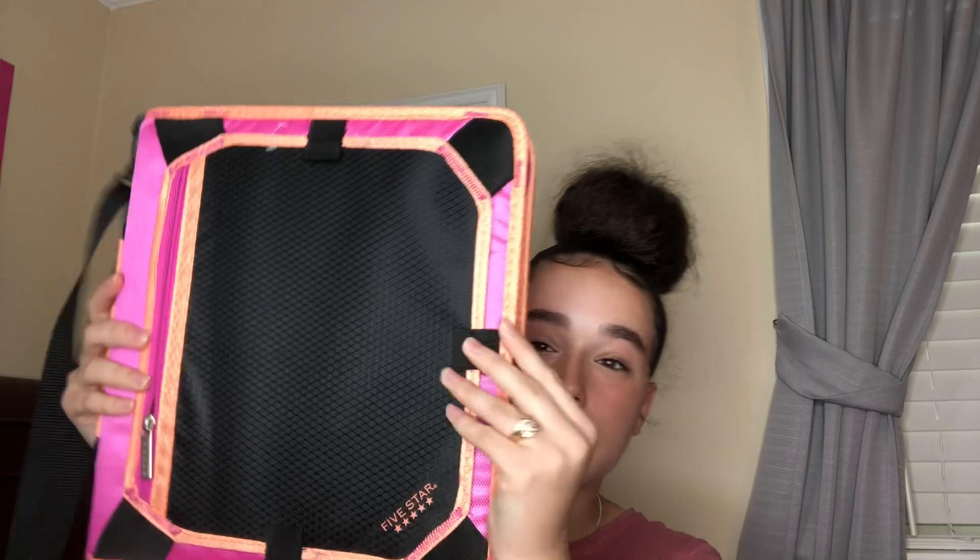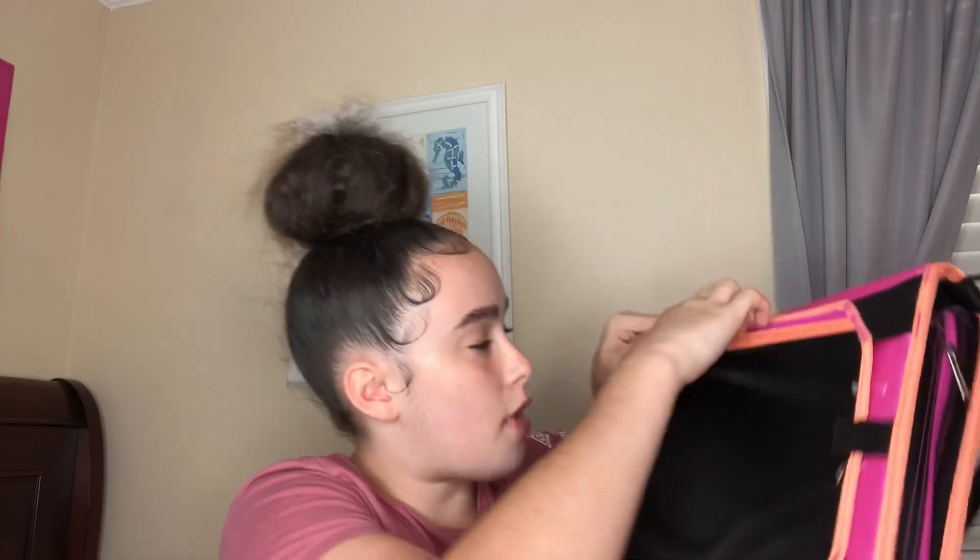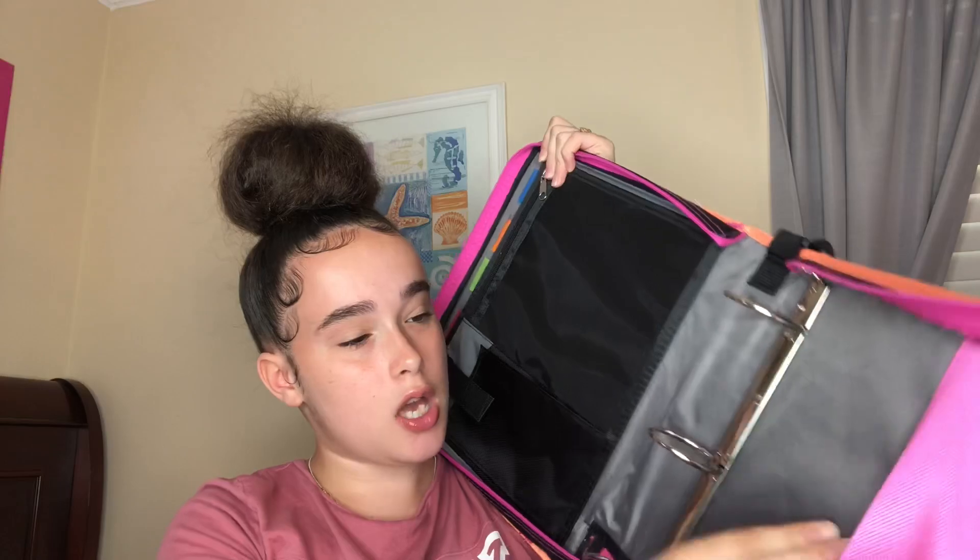First I'll show my binder. I never had a binder like this — I always had those little binders. Last year I literally used a folder and put all my stuff in it and I was fine. So this is the binder, it was $25 from Staples. It has a slot right here — I was thinking of putting my computer in it — and a little pocket here where I might just put some pencils. It has a handle right here.